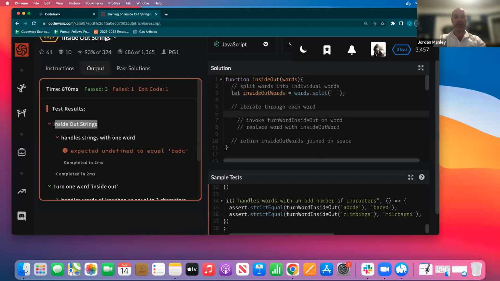Iterate through each word. I'm going to do for let, you know what, that won't work. I'll do it like this. Let i equals 0. i is less than inside out words dot length, i plus plus.